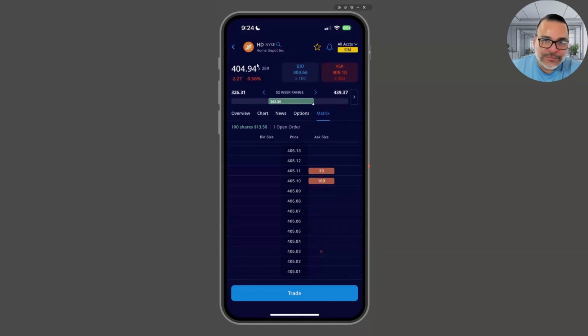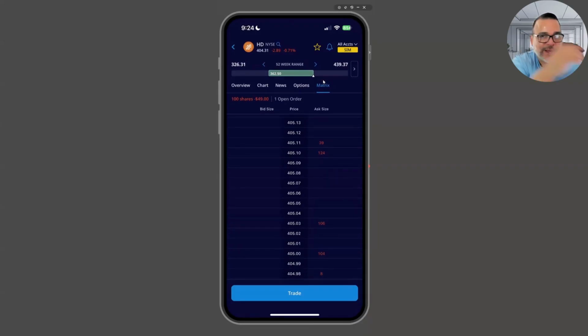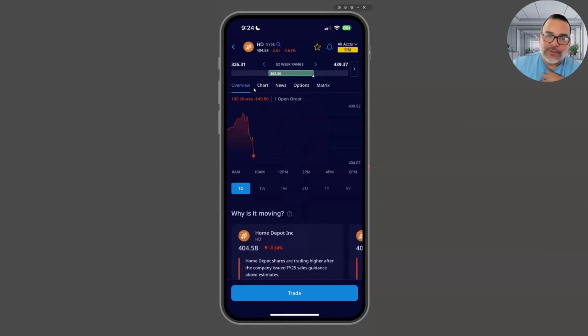So if you think that those buttons and the price here are a little too big and you're not really interested in trading using these buttons, you can just do a quick, very small swipe up, and it'll remove that information for you to be able to maximize the space of the view that you have. This is the matrix. But let me go here to an overview so we can check out what's available.